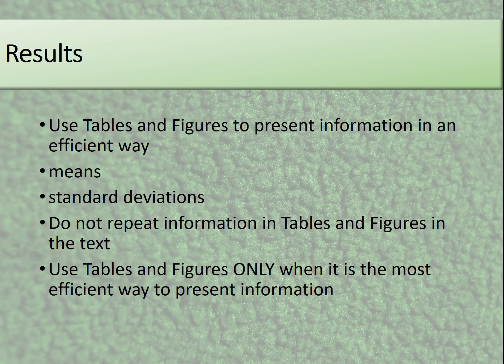For example, you can list the means and standard deviations for different groups along with the correlation between the study variables. Be sure not to repeat information in tables and figures in the text. Figures are particularly useful for percentage data, interactions, or summarizing related findings. Keep this in mind. Use tables and figures only when it is the most efficient way to present information. Those remaining should be placed in the appendix.